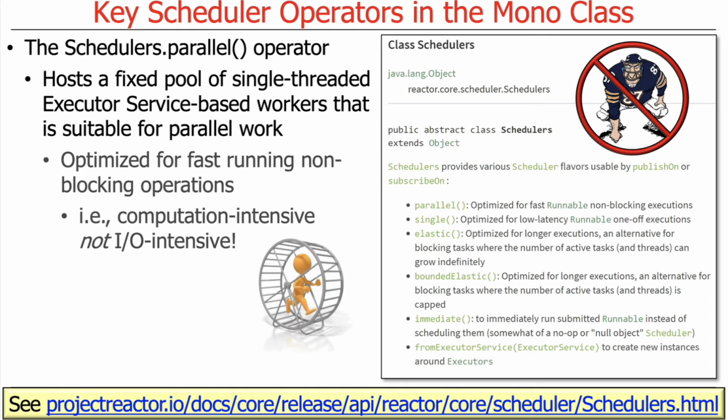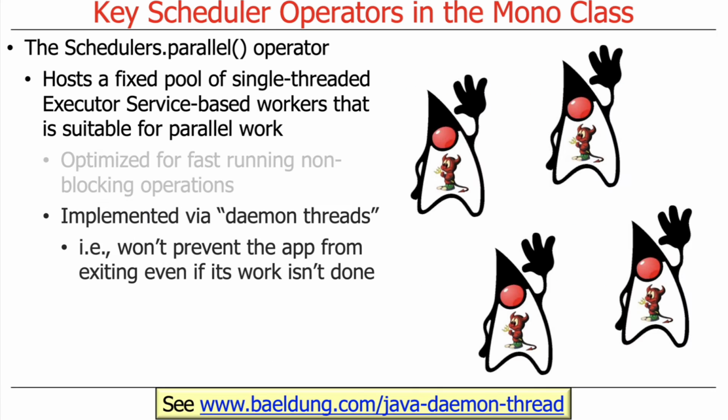This particular pool of threads is optimized for fast-running, non-blocking operations. In other words, computation-intensive processing, not I/O-intensive processing. And the reason why it's not really good for I/O-intensive processing is because it's a fixed pool of threads, which means it doesn't grow. If you recall, when you have I/O-intensive threads, like we've talked about earlier when we talked about things like the common fork join pool and how it could be used with managed blockers to expand itself, that's where you need to be able to have a way of growing threads, and I/O-bound threads are well suited for that because they need to block, or they will block, and you need to expand the pool. So fixed size doesn't really work well for I/O-bound threads.